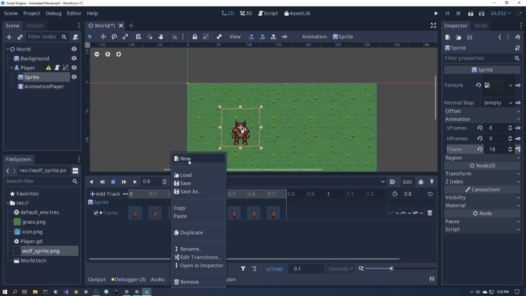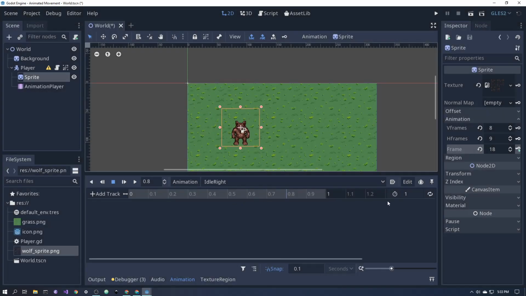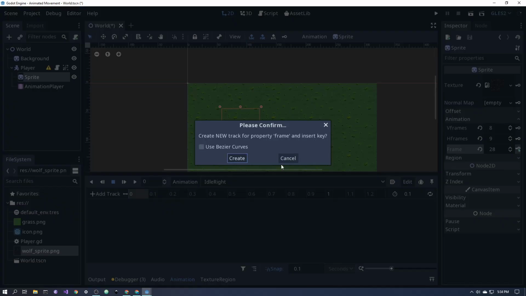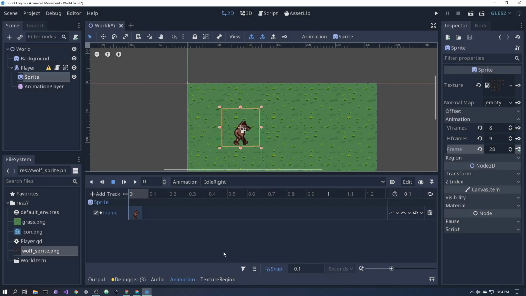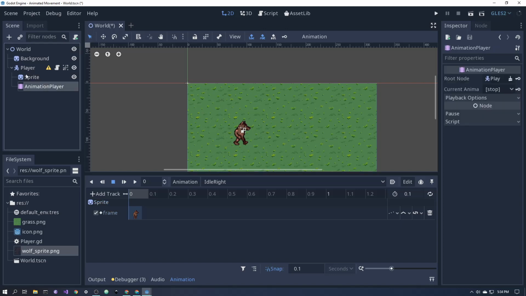So I'm going to add those two. So I'll say new, idle right, okay? And the idle right one, I'm just going to make it 0.1 seconds, just the shortest amount of time here. And all that I'm going to do with the idle right is I'm just going to have him facing this one. This is my idle right one, so I'll click that. And it doesn't need to loop, I don't think. It's just when I play idle right, I just want to switch it to this icon and we'll continue from there.